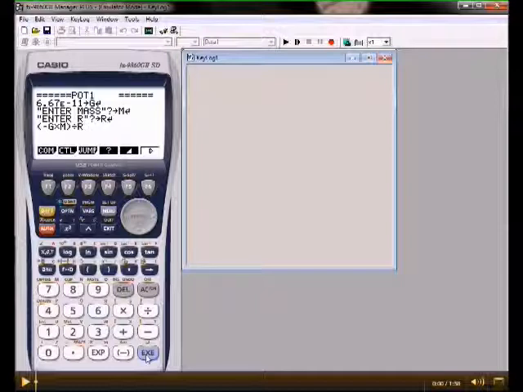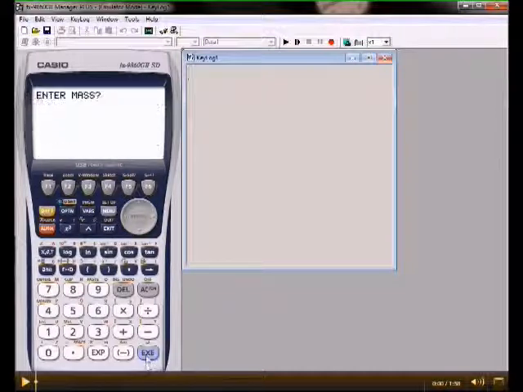And what happens now is, we'll keep it very simple, click EXE and then exit. Then this program, if I exit again, now here we go, pot 1. Let's actually run this program. So enter a mass, let's put in the mass of the Earth, sorry, 5.98 times 10 to the 24.